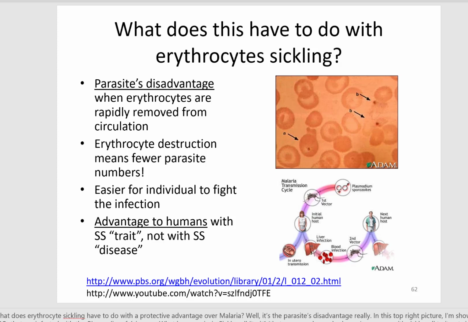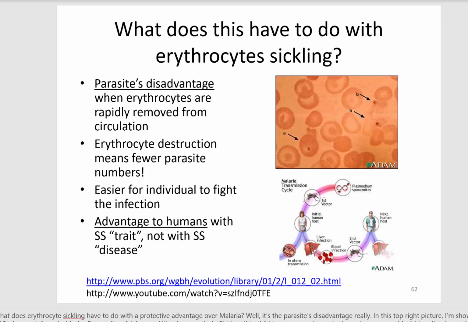That means if they're sickled and abnormally shaped, poikilocytosis, then they're going to get hung up on the reticular fibers. That means they're going to be destroyed. So the red blood cells that are infected are going to be removed at a higher rate than those that are not, because of the plasmodium consuming the oxygen, which in turn causes the sickling. A person is better able to withstand the infection and survive the infection because now the infected cells are being removed from the circulation and the immune system is alerted to the infection.